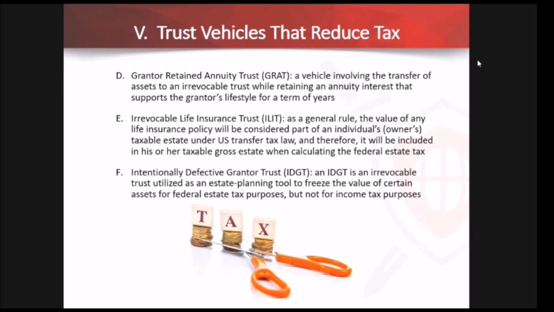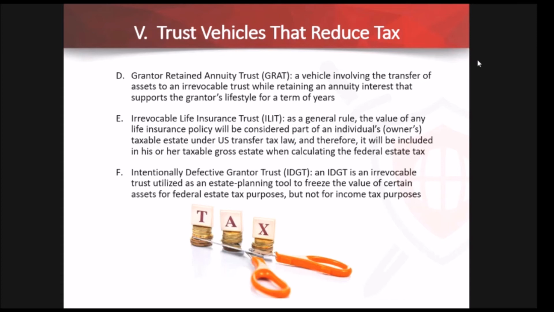And if you're worried about timing and death, and if they're in bad health, you can also utilize what are called ladder GRATs. The idea being that instead of putting all the assets in one, you can do one that lasts a year, one that lasts 5 years, one that lasts 10 years. The idea being that every time the annuity is paid back and the term is over, that asset, the appreciated asset that's inside, is outside the person's estate forever. And if they die, the entire amount's not pulled back in because you've laddered it. It's tiered. So that's one of the ways that you're able to really utilize this.